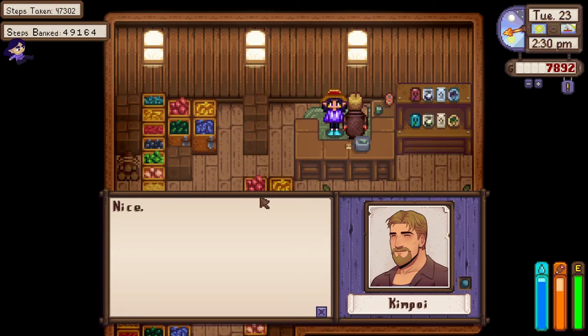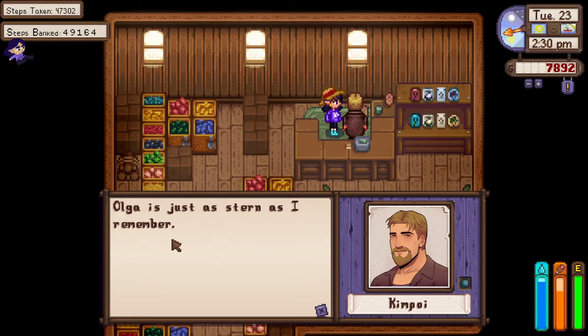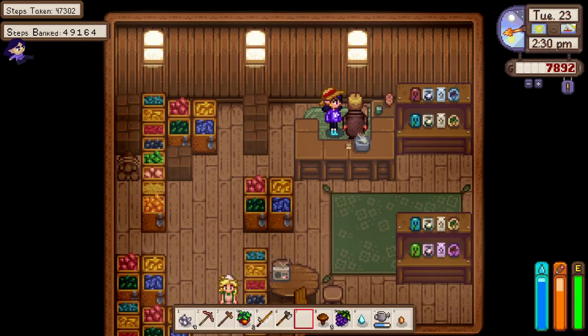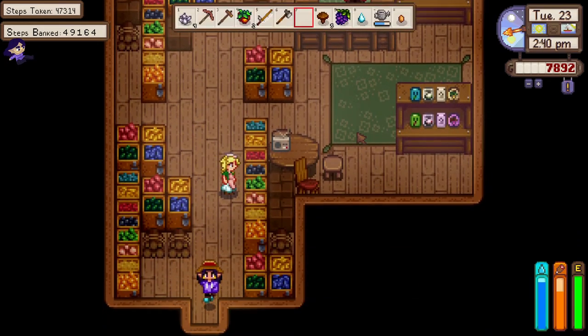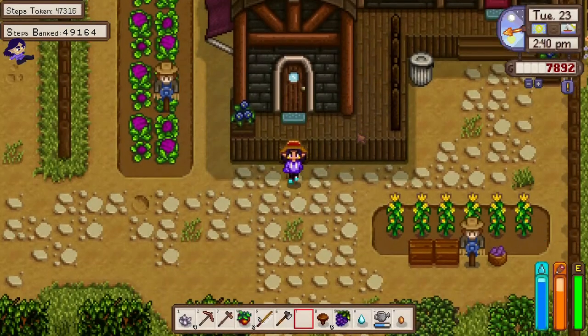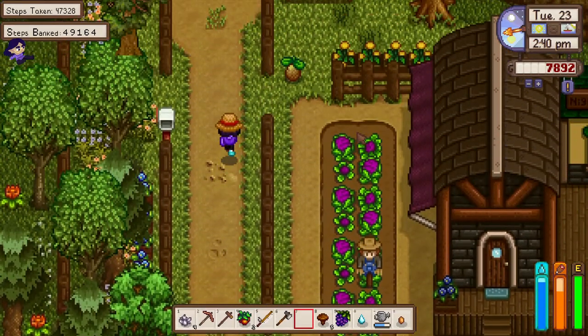And I'm assuming this is your uncle. Oh no, your dad. No, wait, your uncle. No, your dad. I genuinely can't remember. Olga is just as stern as I remember. Okay, it's your dad. Sorry, Alyssa. I'll remember your family maybe by the time you're at 10 hearts. Wait, I can't get to 10 hearts unless I marry them, right? So it would be 8 hearts.